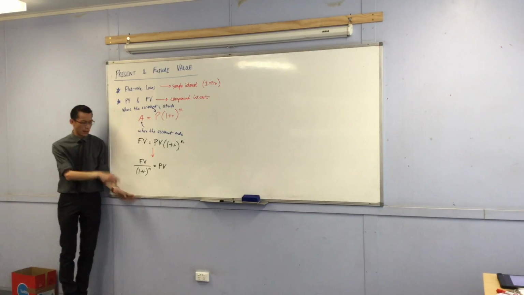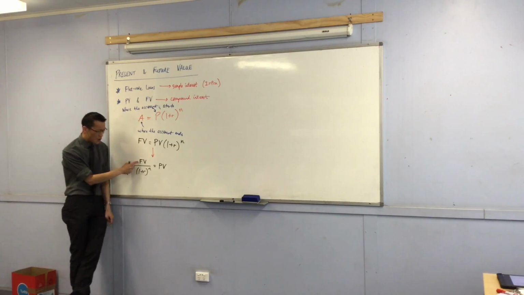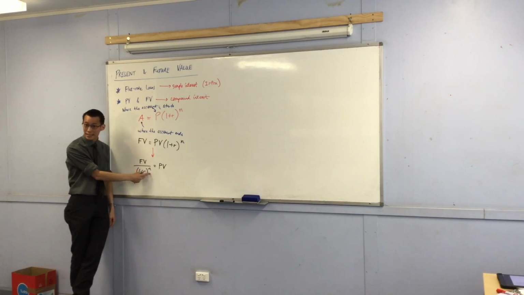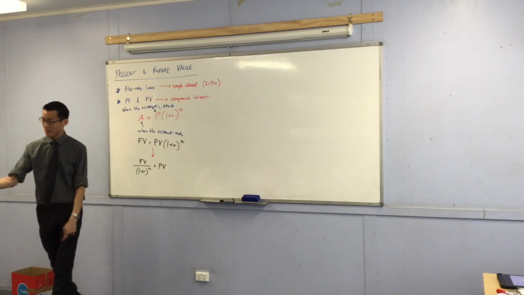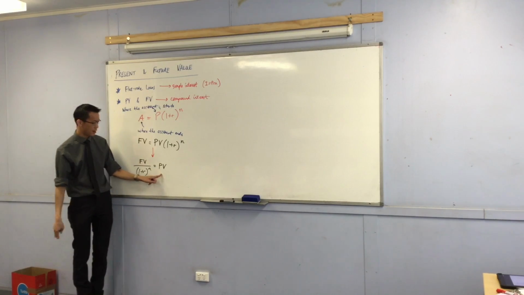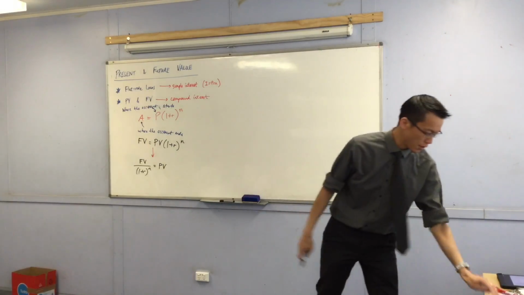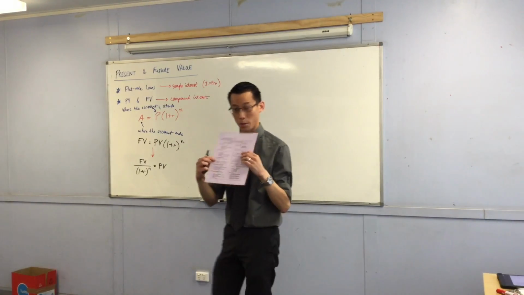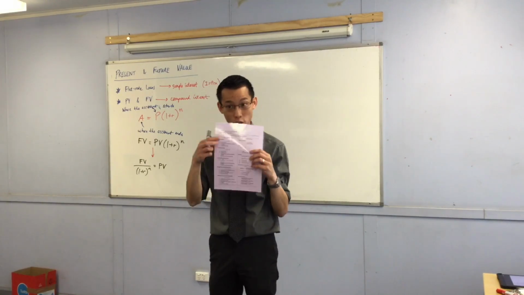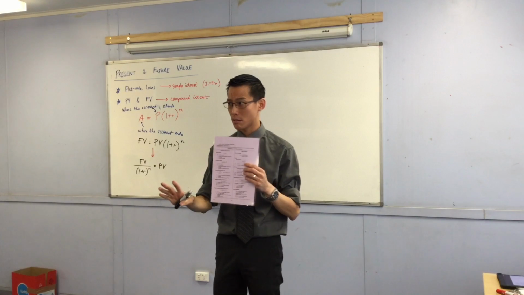So you can see this is the same formula, the same idea. If I know what the future value should be, and I know what the interest rate is, and I know how long I've got to get there, then I can use those three things to work out how much am I going to need to invest? How much am I going to have to start with? And these two here are what you find on your formula and data sheet. So they're not two different formulas. In fact, they're not even a new formula. It's just the previous formula, the compound interest one, stated in slightly different language. Okay, does that make sense?